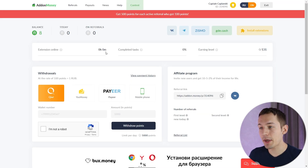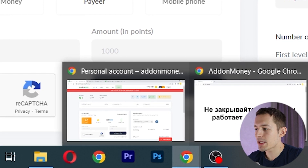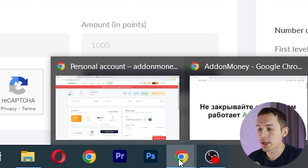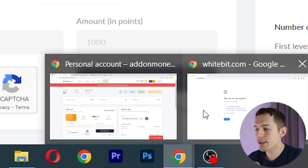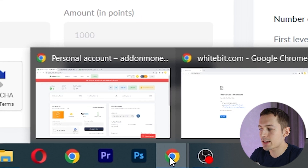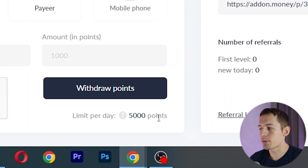Right now this extension has started making money for you. How does it work? This extension opens up a special page in your browser through which it works. The built-in bot in this extension watches ads and visits different sites on that page, and for each such action you get money passively. The bot does tasks without your participation and you get money. And now a very important point.